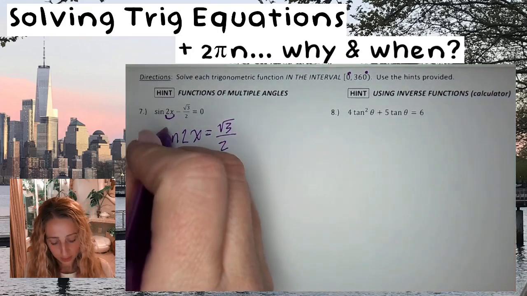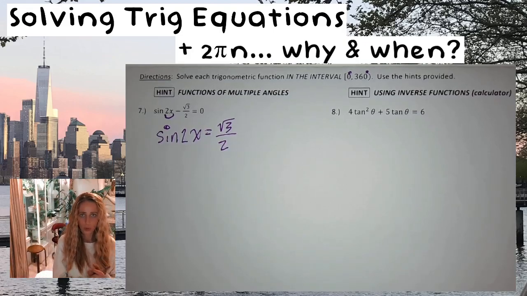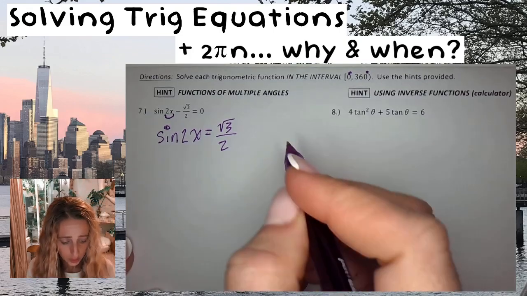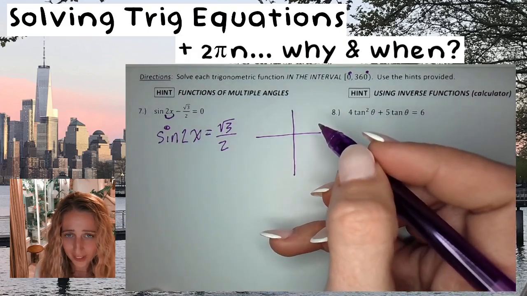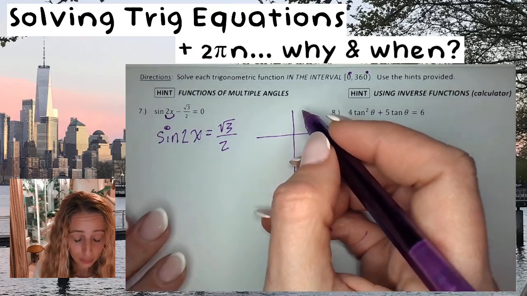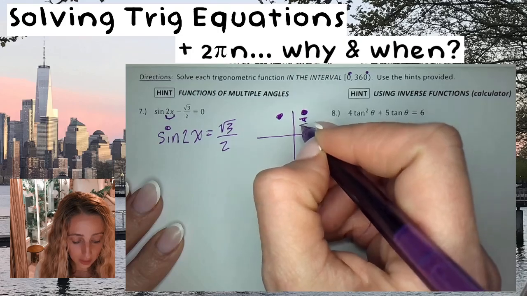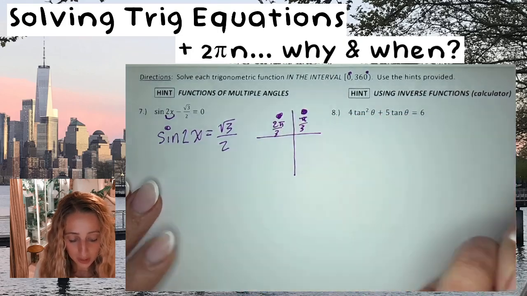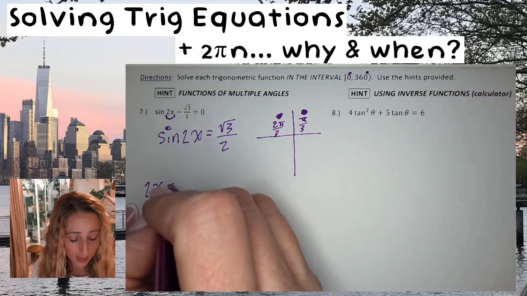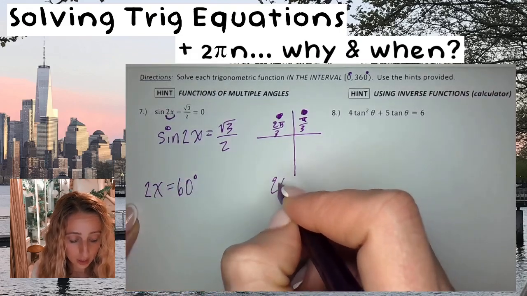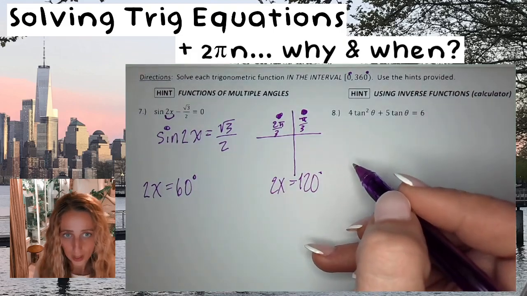And now you ask yourself the golden question. The sine of what angle or angles will equal radical 3 over 2? So again, don't forget this is on the interval 0 to 360, so that means we want our answers in degrees. Root 3 over 2 is up a lot, so I'm looking for the answers up here. Now, if it were radians, you're looking at pi over 3 and 2 pi over 3, which I think most people are better at radians at this point. Since it's degrees, we really have not just x, but now it's 2x equals 60 degrees, and 2x equals 120 degrees, because it's also going to be 60 away from 180.